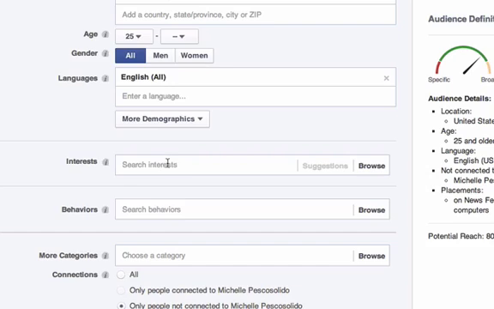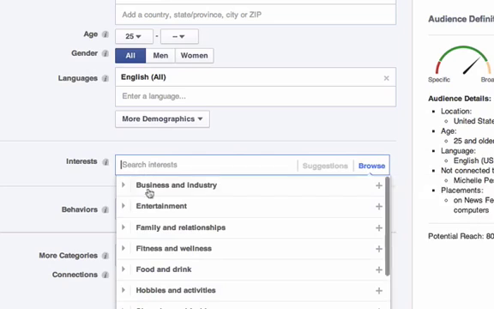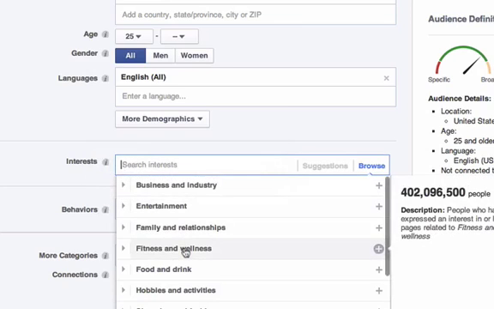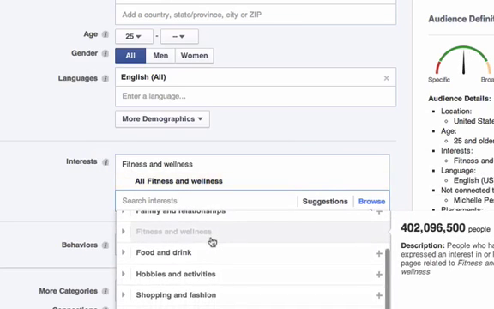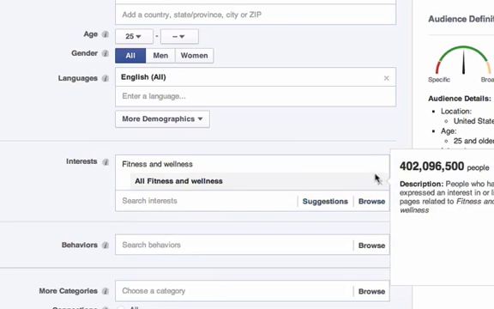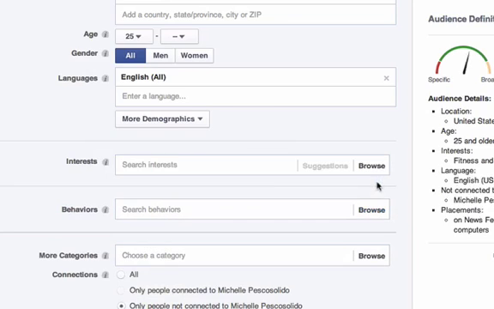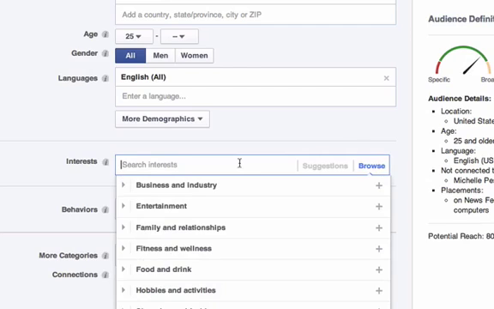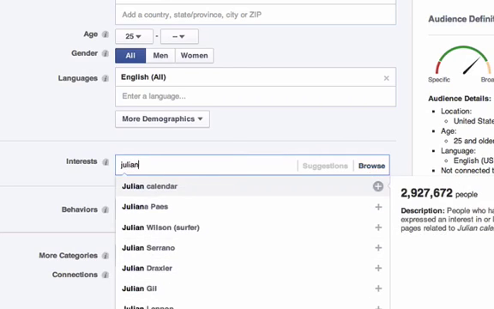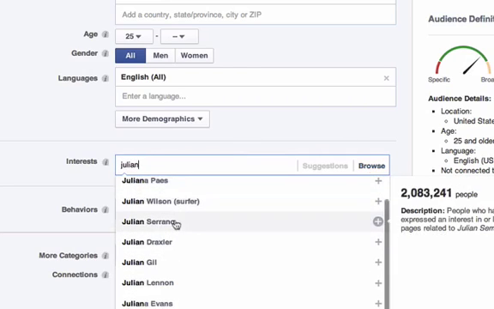And once you know that, you've got to find where else they are on Facebook. So what other interests would they be interested in? So if you're in the health and wellness industry, then most likely you're going to find those people are going to be interested in health-related products. All right, so you can click on fitness and wellness, we're going to close that out. You can come in here and target people who maybe like Jillian Michaels. She's a big health guru.